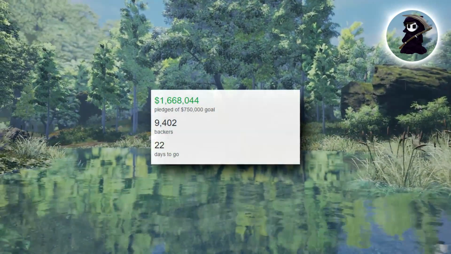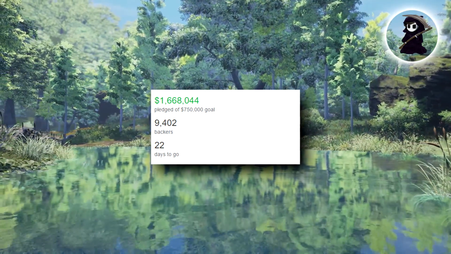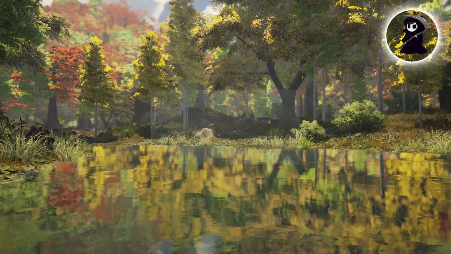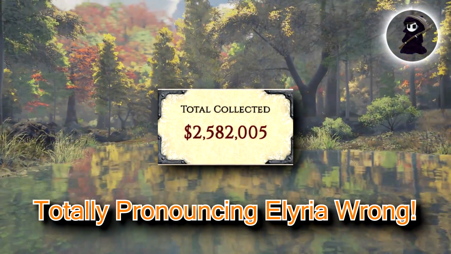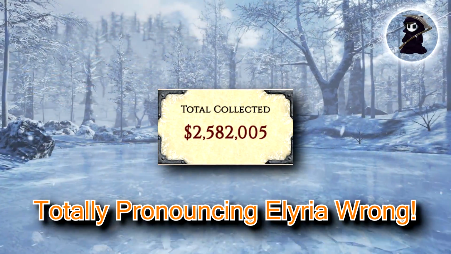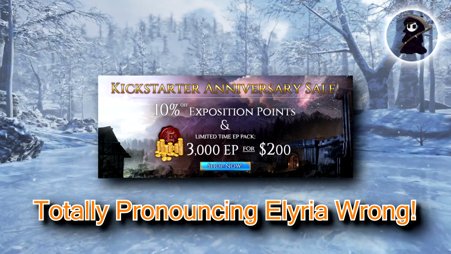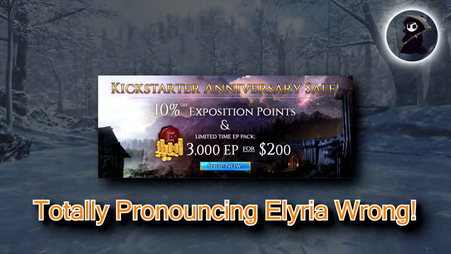And within just over a week they have literally doubled their initial goal, and there is a lot more time left before the Kickstarter ends. On top of this, it's halfway already to passing Chronicles of Elria in crowdfunding this week alone. Does Elria's dev team seem intimidated by this? Perhaps a little, as they have currently put up a sale for the entire duration of Ashes Kickstarter.